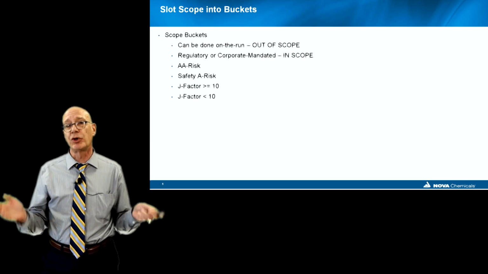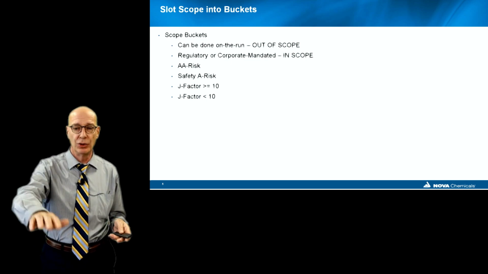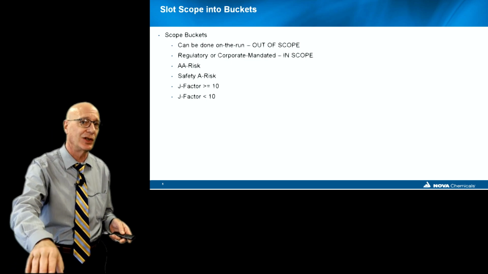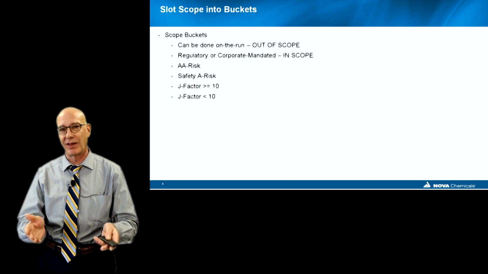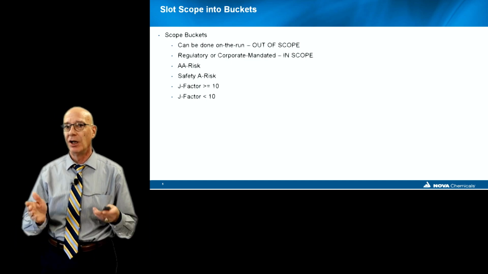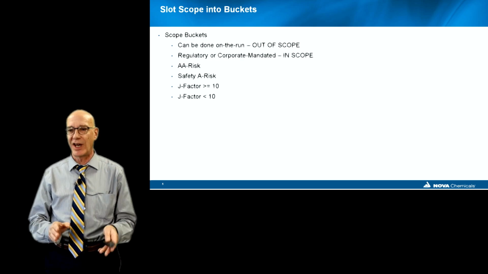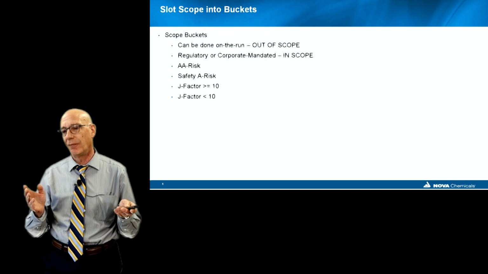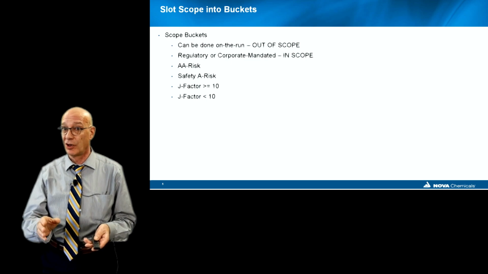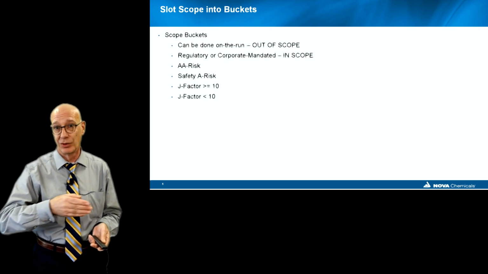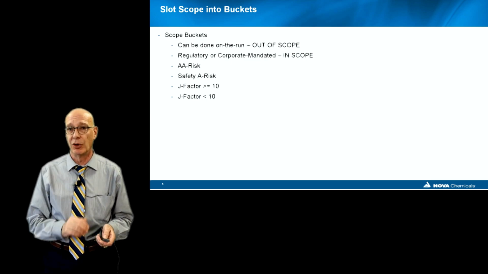So what we're trying to do by using a tool like this is remove all of those things. If the tool is telling us that the J factor for this is 3.2, then our commitment to the tool is such that that work is in all likelihood not going to get done. I don't want to speak in absolutes, it's never a safe thing to do, but for the most part, the intention of using the J-factor tool is: if the tool says it's in, it's in, and if the tool says it's out, it's out. And there are some flexibilities and adjustments there that we'll talk about when we go through the tool in detail.